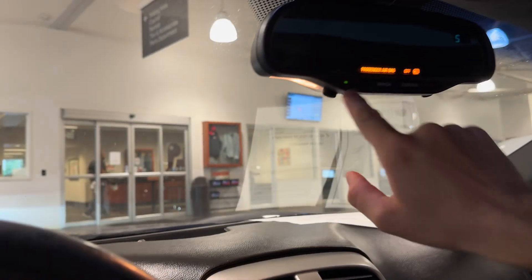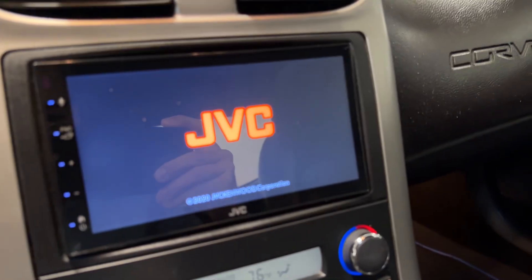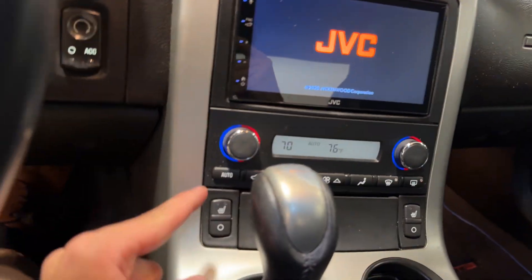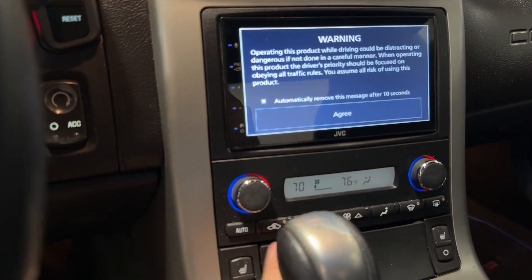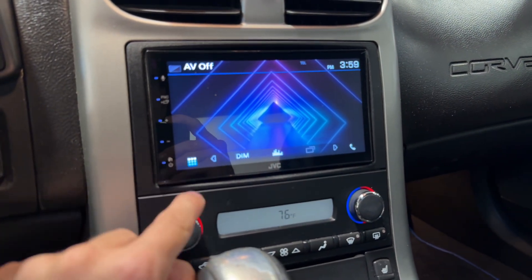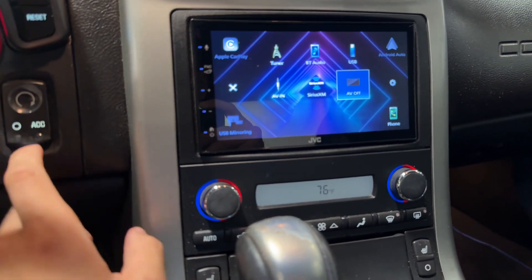You have your interior reading lights there, your mirror, your compass, all that good stuff. This looks like a rather newer head unit. I checked — AC runs cold, and there's heat as well. You can probably hear it because the fan is blowing right now. Really nice head unit, you can do some cool stuff on here. It does have Sirius XM, Apple CarPlay, and Android Auto.